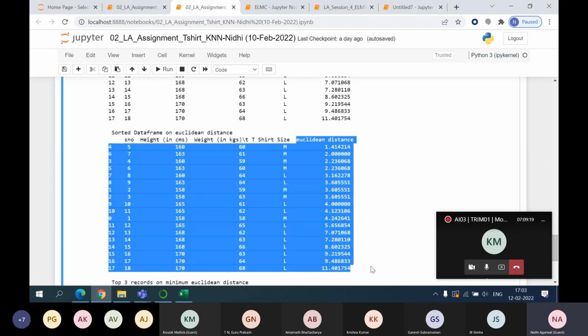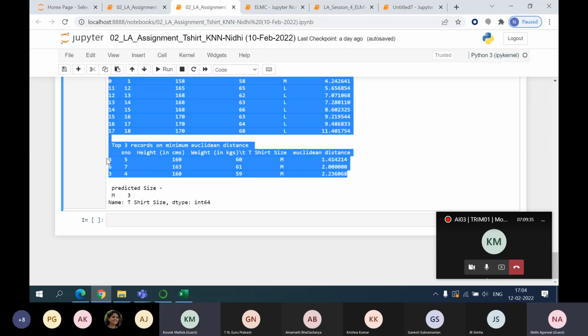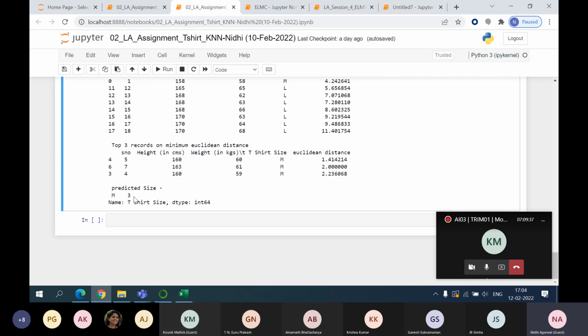This is my sorted result, and then I am getting this. I'm taking K as 3, so it will show me the 3 nearest neighbors for the height 161 and whatever the weight was. So this is my data for the top 3 rows, and the predicted size is M, which is correct.